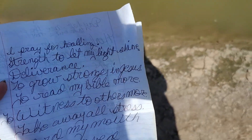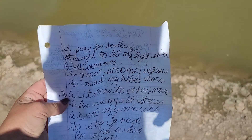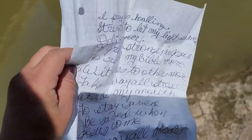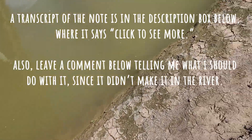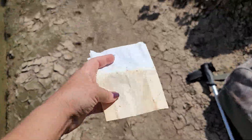I just found this paper — it was folded up tighter than that, but it was down here. It looks like somebody had written out some prayers or something, and maybe they meant to put it in the river and it didn't quite make it. I'll read it later; it's too windy. And you can see it's been here a while.